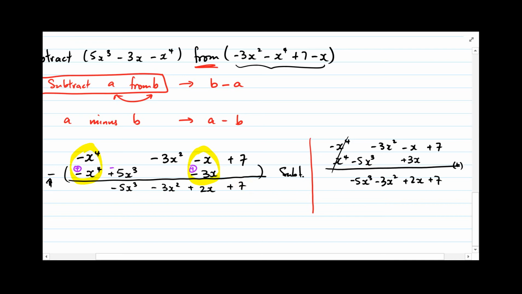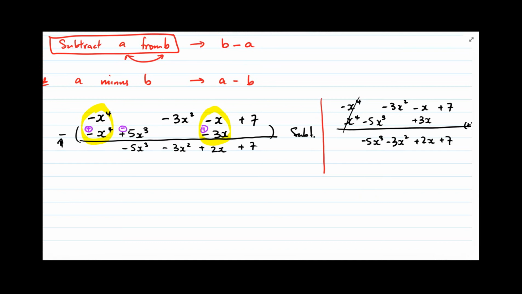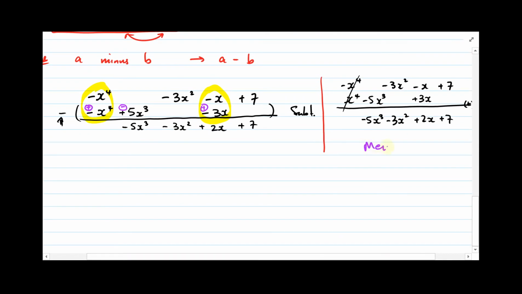and then bringing down that 7. Right? So as we go through, typically throughout this video I will probably show the sign changes, but some of you are fine doing it mentally, and as we go on, particularly when we start learning about division of polynomials, you will be able to do this without showing the sign change and just complete the mental method, and do it mentally where everything is present.